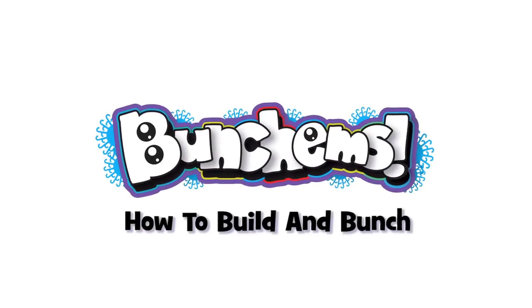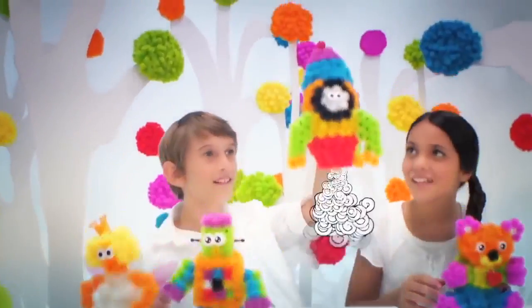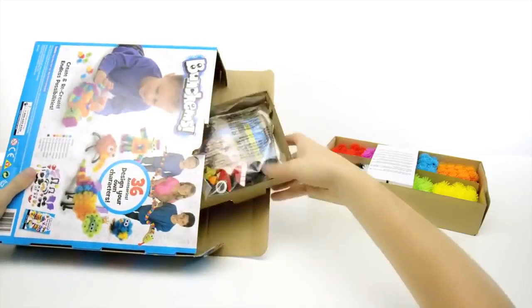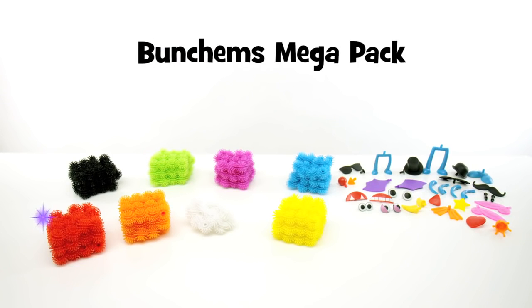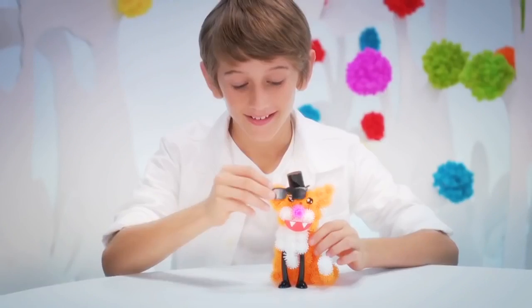Bunchems! How to build in Bunch. In this video, we'll show you how to build in Bunch with Bunchems. You'll find everything you'll need in the Bunchems Mega Pack. 50 green, red, purple, yellow, orange, black, and blue Bunchems, 20 white Bunchems, the instruction guide, and 36 assorted accessories. To get started, here are some basic build techniques.